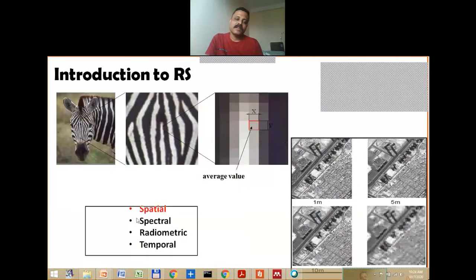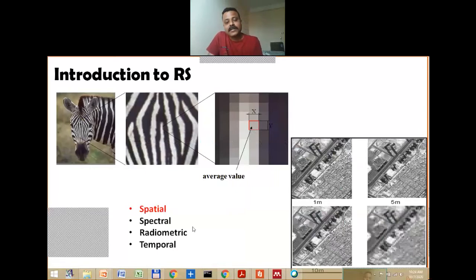I am trying to explain different resolutions of a remote sensing satellite image. And in that case, I am showing you the face of a zebra. If you have an image like this, you can zoom onto a particular portion of the image. That is actually being shown here. On the screen you see this part is being focused and then it is shown here. How do you do it? You simply use the zoom tool. You know how to do it.